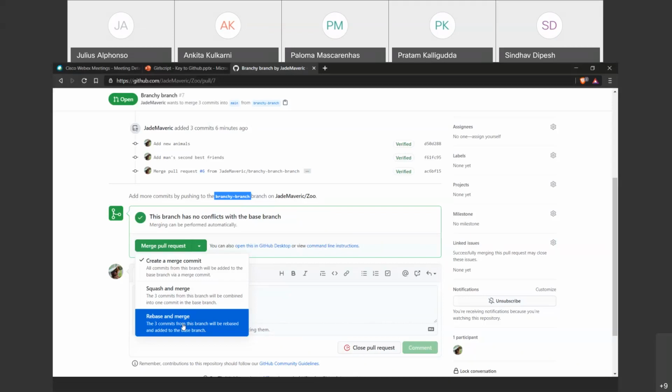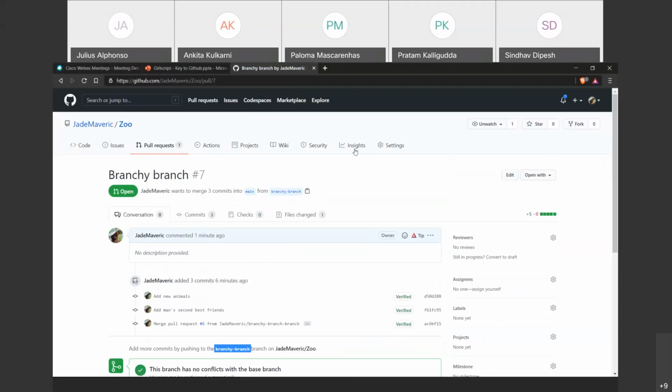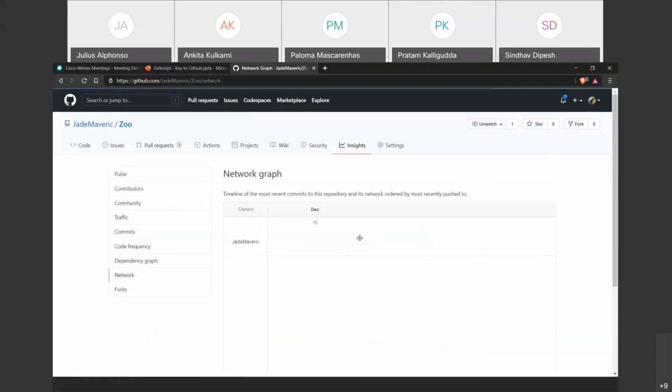With rebase, what it does is, right from the point where we split off, Git takes all the new changes in the main branch, right? So it takes all those. Let me go back to the graph here and show you. From the point where we split off, from here, if we had decided to do rebase, it would take this change, drag and drop it in front of here, and then merge. That's how it would do it.